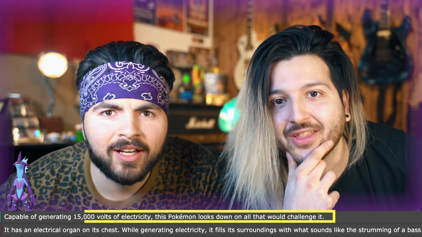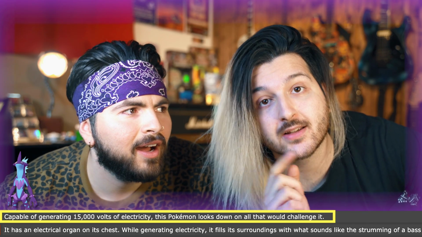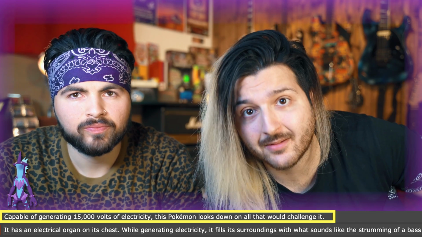Oh, well then. Low-key form can generate 15,000 volts of electricity. That means Pikachu needs to watch out for that because low-key form likes to fight. Another cool little Pokedex entry with low-key is that when he strums, it sounds like a bass guitar when he strums on his chest. And when amped form strums, it sounds like an electric guitar. Boom. But we said that at the beginning, Johnny. No, we said that's what they were, but not when they were flicking the thingies over there.